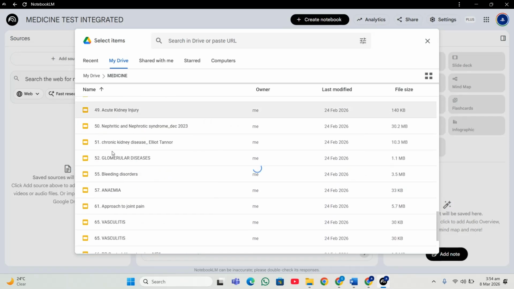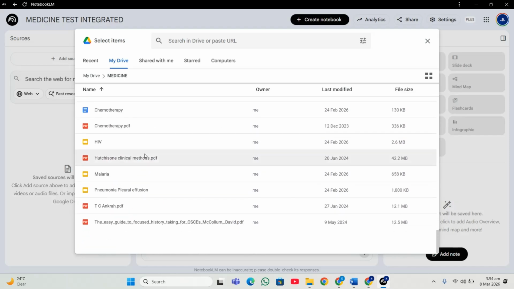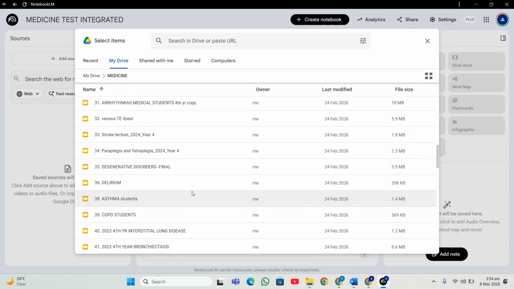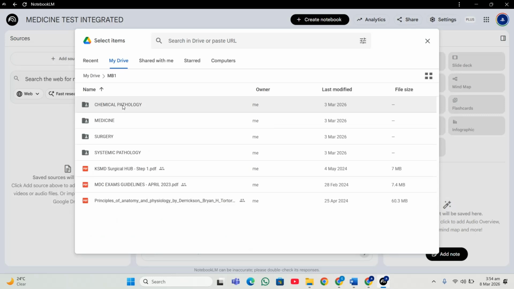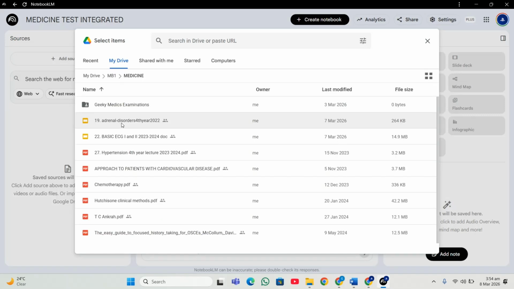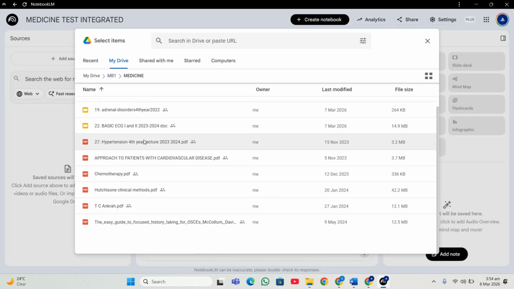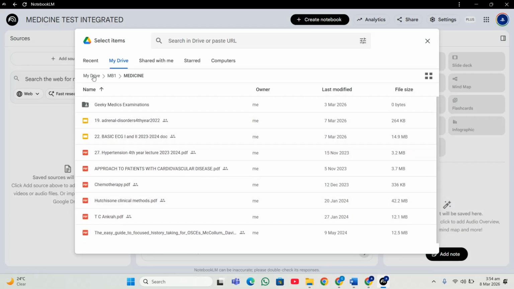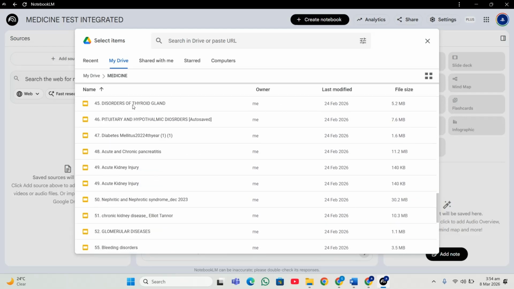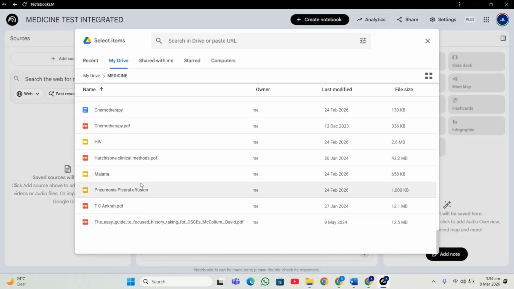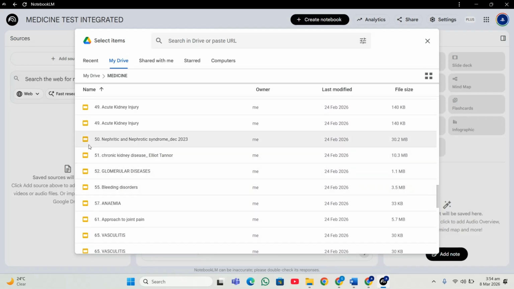You can see that this folder is different from my MB1 folder. How so? Here, I'm not able to see all the slides. Only 2 of them are in Google Slides. But here, all the medicine slides are here, and almost all of them are in Google Slides, which is represented by this icon.